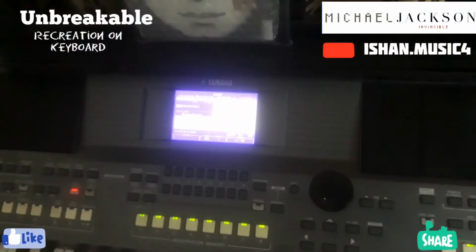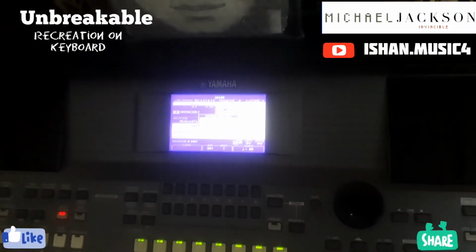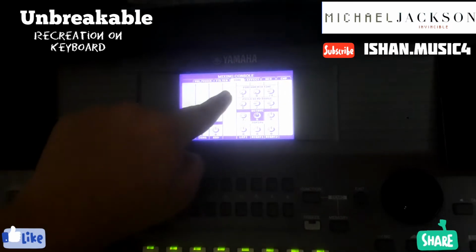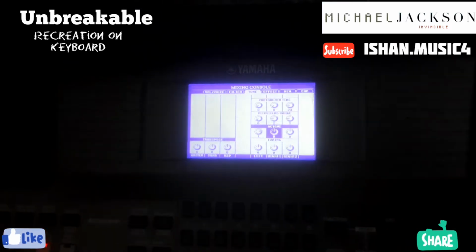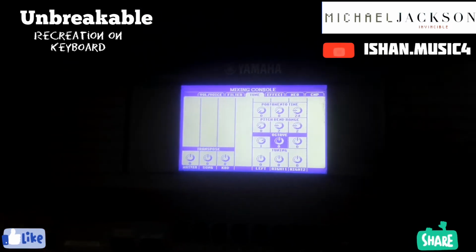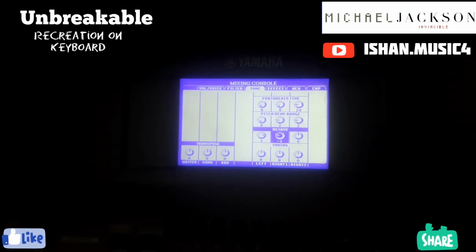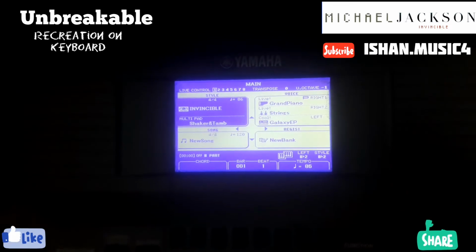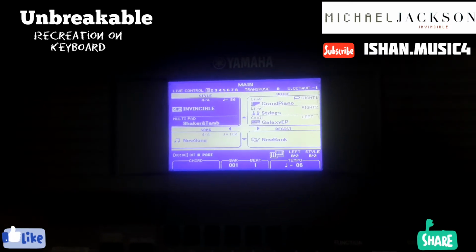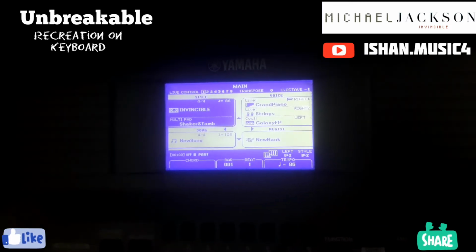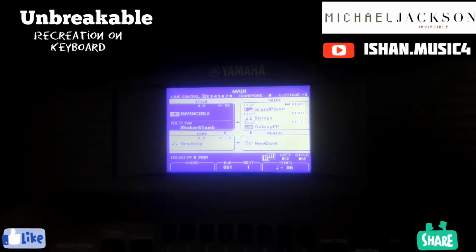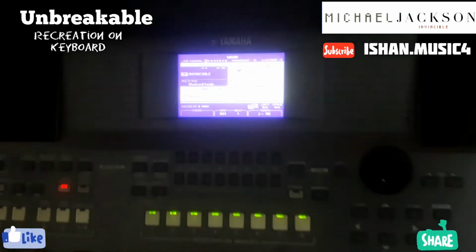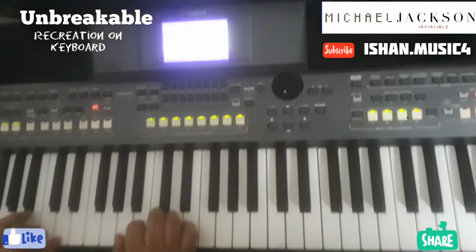So you won't be able to go to -2 just from here. First you will have to go to mixer, and here you will see in the third section of the mixing console, that is tune, you will find octave. So you have to turn it to -1. So you will get in total -2 octave. So we will record this with -2 octave as well as we will accompany it in unison with -1 octave. So it will sound something like this.